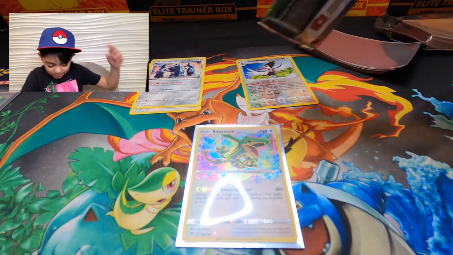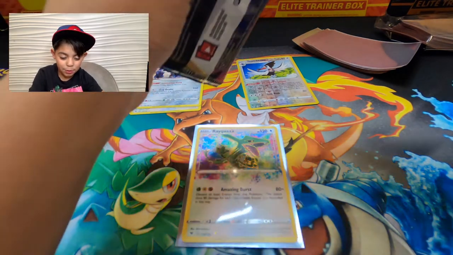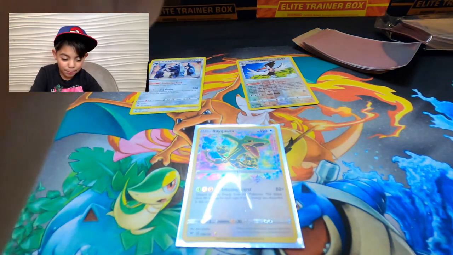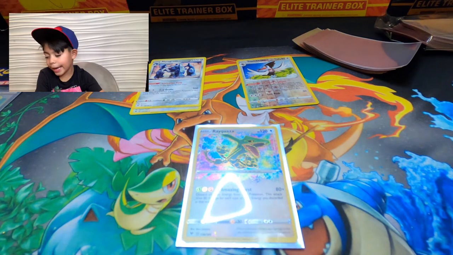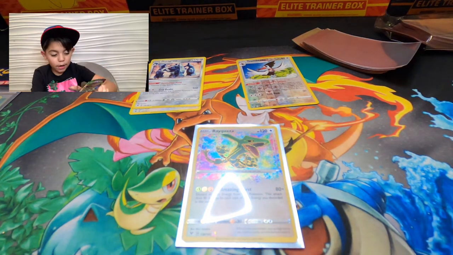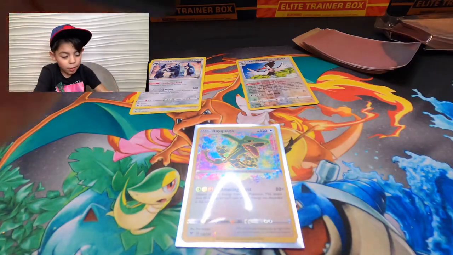Sorry, Metagross. The Rayquaza took your spot. Sorry, but we have respect for you. Don't worry. Let's dive into our next pack. Oh my god. Oh no, guys. All right.